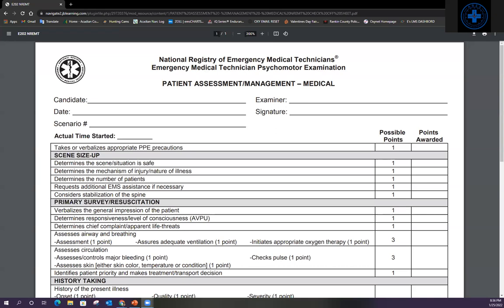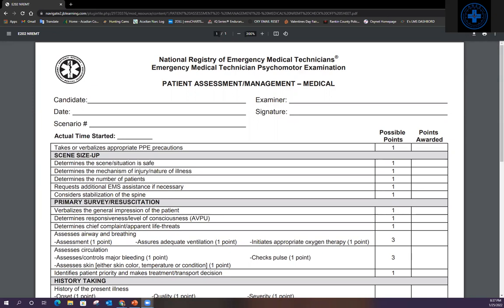And then after that, you say, what's my MOI or NOI? The MOI in these cases is NOI, nature of illness. This is the opportunity for your evaluator or whoever's leading your scenario to tell you what you're looking at. In this case, I would have said you really don't see any signs of trauma, there's just a guy laying on the ground. That's all you get. So you consider C-spine. I told you there was no signs of trauma, but you're always going to consider C-spine, and that consideration may just lead to no C-spine needed. Cool. As long as you say, I'm going to consider C-spine, we get to mark that off.